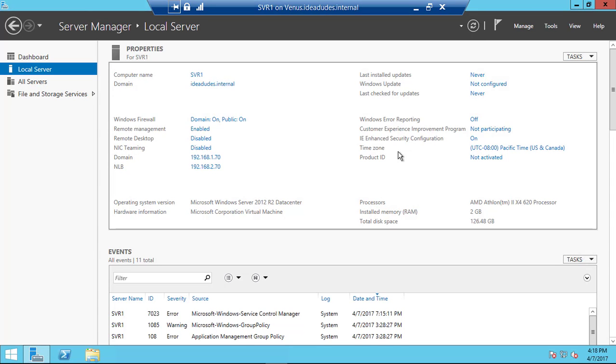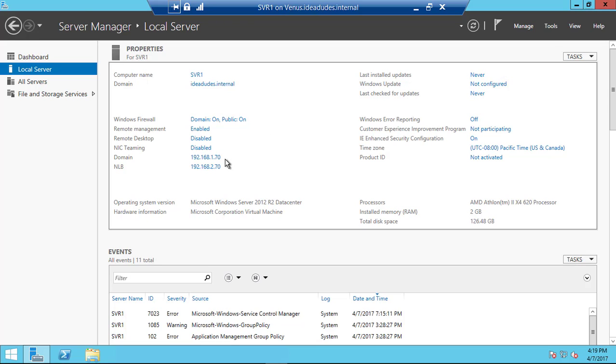Now you'll notice that I have the Server Manager. It's already set up or started up, so I didn't have to wait for it. You can see I have a NIC card, which is domain. I have another one, NLB. Remember I talked about how you can create an NLB cluster using one NIC card. But in this instance, we already have two NIC cards.